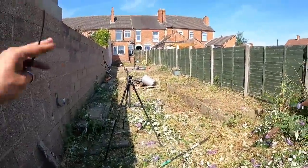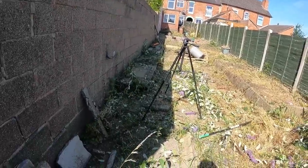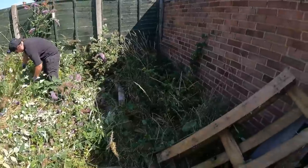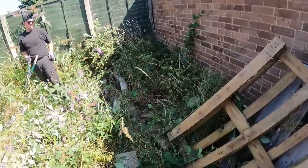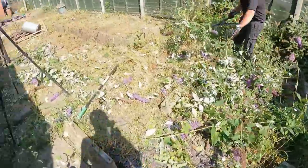So that's pretty much all done. A lot of the smaller weeds that are left, obviously we can pressure wash them out in a minute. Just need to get all of this crap up there and then try and figure out something about this. I reckon if we clear that corner down there as well, mate, we can probably just chuck these pallets there and stuff. Yeah. Right, off we go.